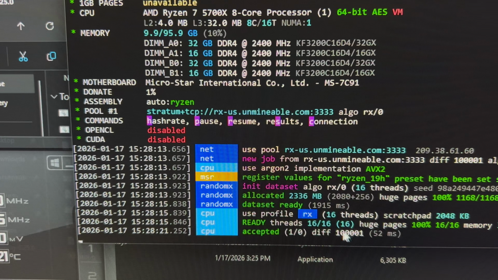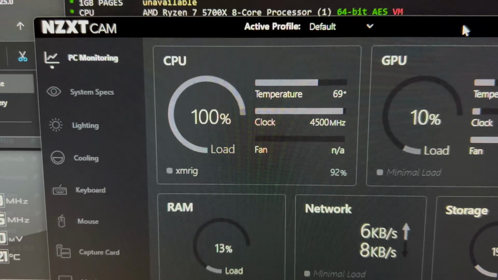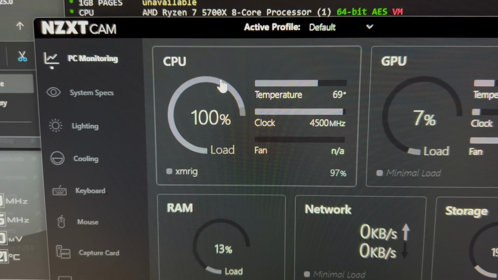Okay, now you can see right now it's saying we've already got 1 share accepted. It kind of tells us what everything's going on here. So everything is running as it should be. Now, once this, and I can hear the fan on the CPU firing up. You probably can't hear that here. But one thing is I'm going to bring this over here, is we now see our CPU.